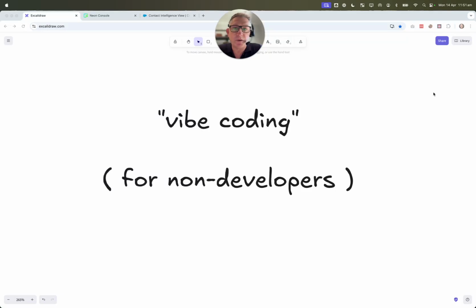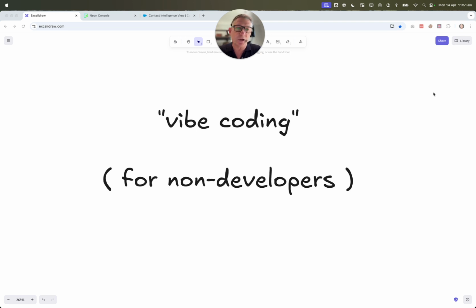If you're a non-developer and you've been curious about this new phrase, vibe coding, or if you're just curious about what it's like to build something without coding, then this will be a good demo for you. What I'm trying to do here, most importantly, is just to dispel this idea, since the phrase vibe coding was first introduced by the OpenAI folks in February 2025.